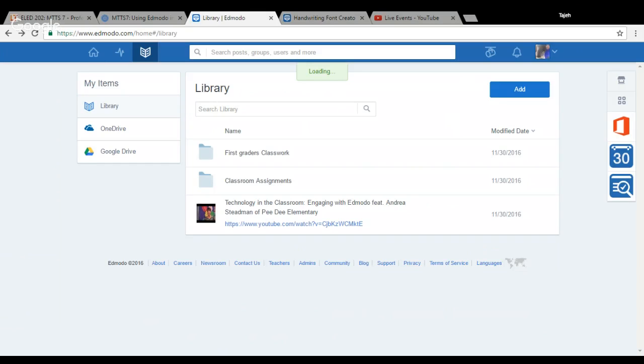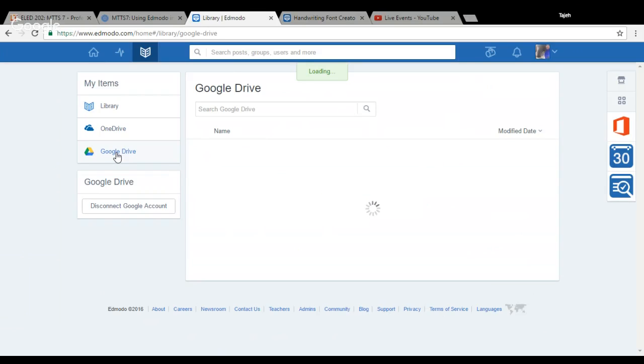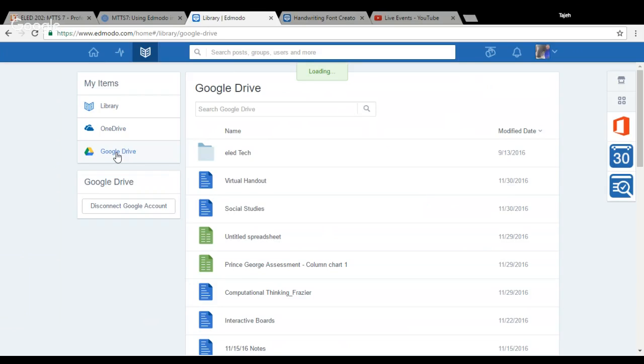Also, if you don't want to go through the trouble of clicking add and clicking on files or anything like that, this over here on the left-hand side automatically connects to your computer. So you can just click right there. You can also add files from a Google Drive automatically instead of having to share the link right here. You see them all right there.